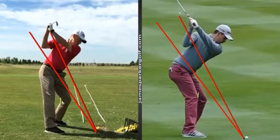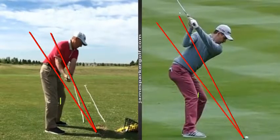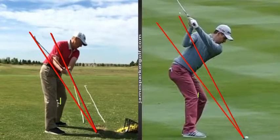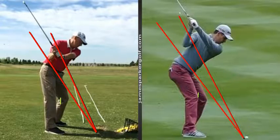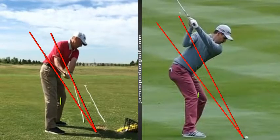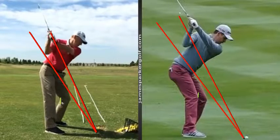Whereas yours is kind of straightening a lot, and we know that you overturn, right? So one of the things to help us limit that overturn, as well as the left knee movement, which we'll talk about in a second, is we can certainly slow down or limit that right leg straightening as well.